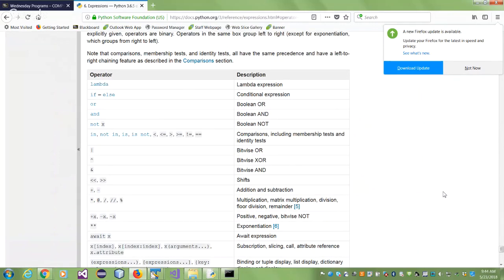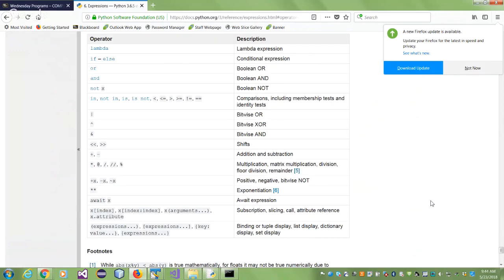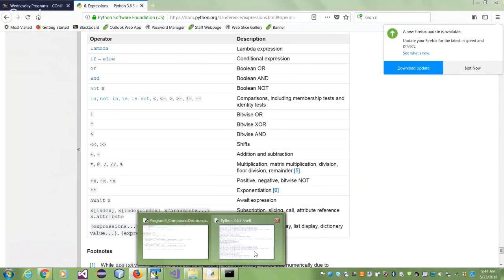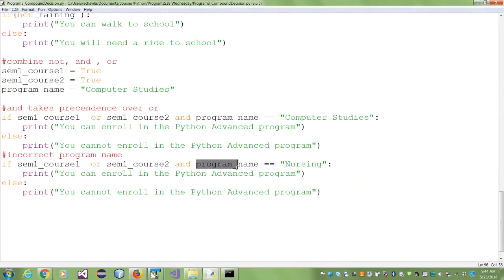If that's the case, then why is this working, right? Because this is a false. If this condition is a false, something is not right. But what is not right?